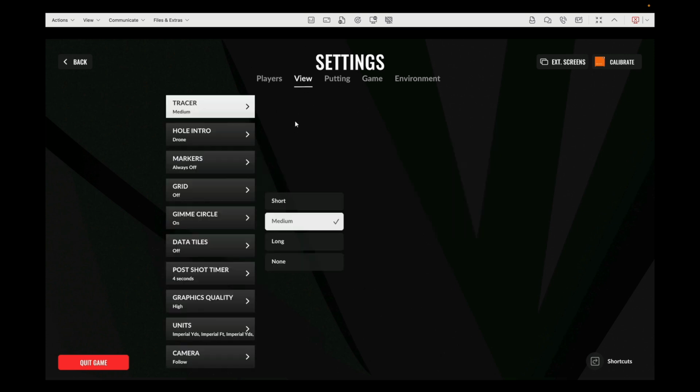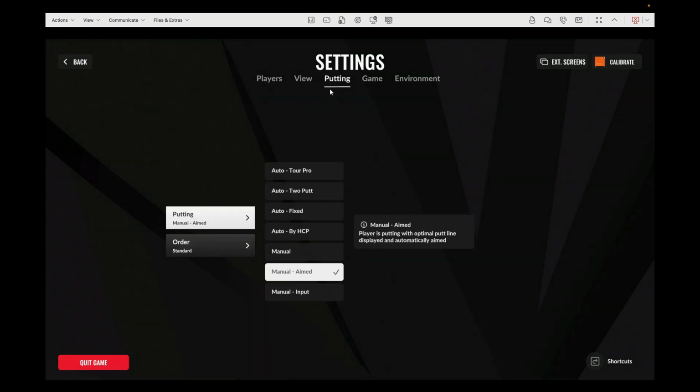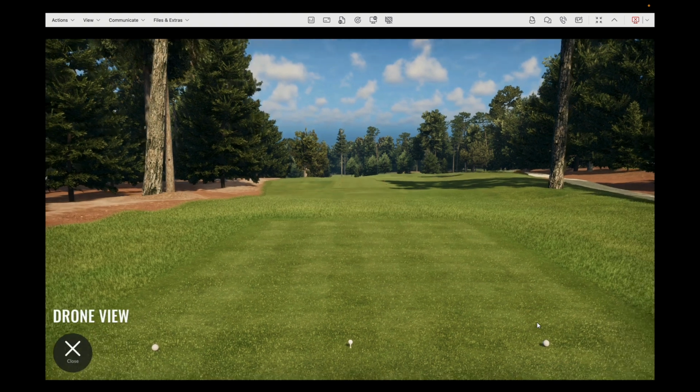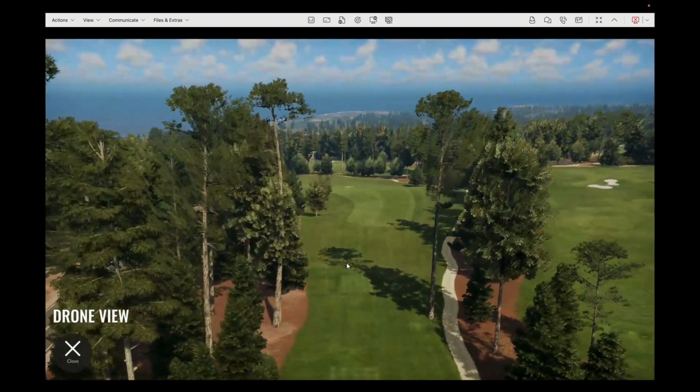You can run through these settings and change some of them. Sometimes it'll let you change some settings, and sometimes it won't. Generally, I just tell them that if they have questions, I'd be happy to answer them, or they can just play around on the system and figure it out themselves. This little drone button is how you do the flyovers or look at the hole.